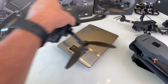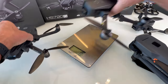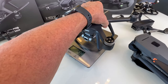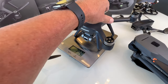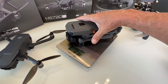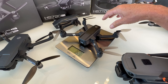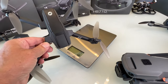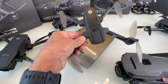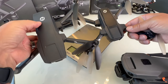All right, guys, let's see what she weighs in at. 360 grams, which compared to 476 for the 720E. And the 700E, it's about the same, 370, which is still less than half as much as, say, a Mavic 3, which is at 876. And of course, the mini-me of it comes in at 167. So I thought the 440 looked like the 720 before, but now the 440 even looks more like the mini-me of the 720G. I mean, these things look almost identical.